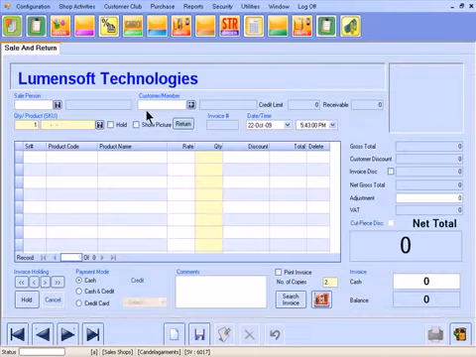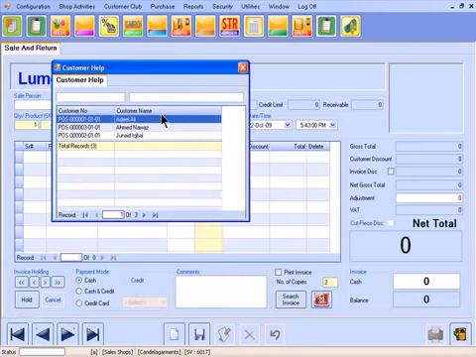To add data in this field, you can scan the customer card if the barcode is enabled. Or you can also type the customer code in this field. You can also click F1 key from the keyboard to view the entire record of customer numbers in the system. Either double-click or press Enter to load the desired customer number in the Customer Member field.